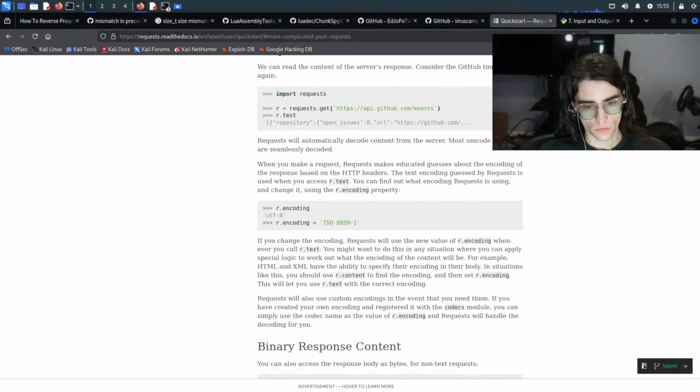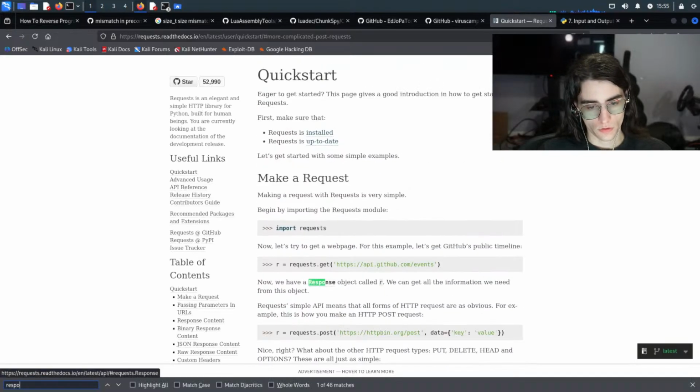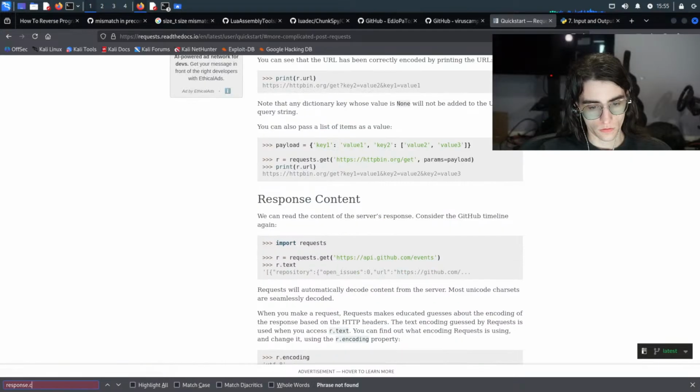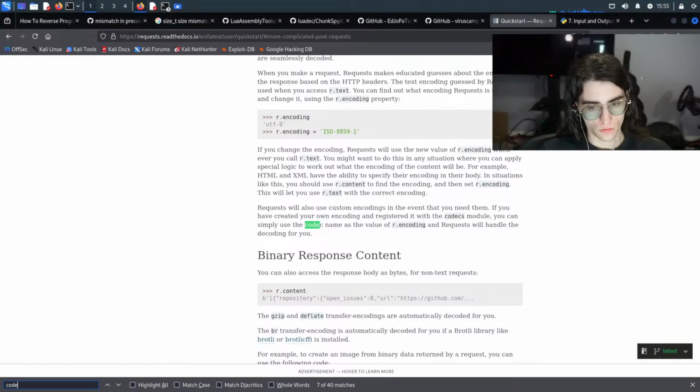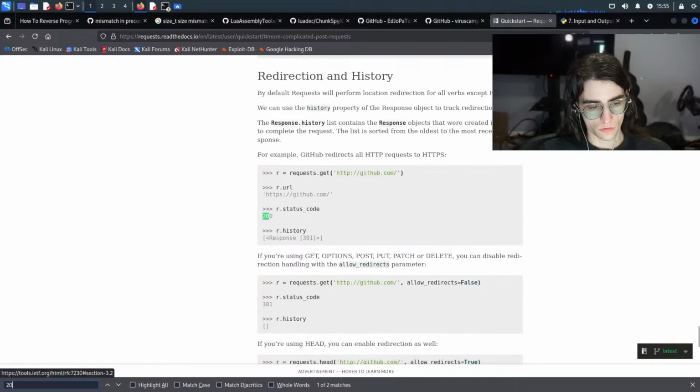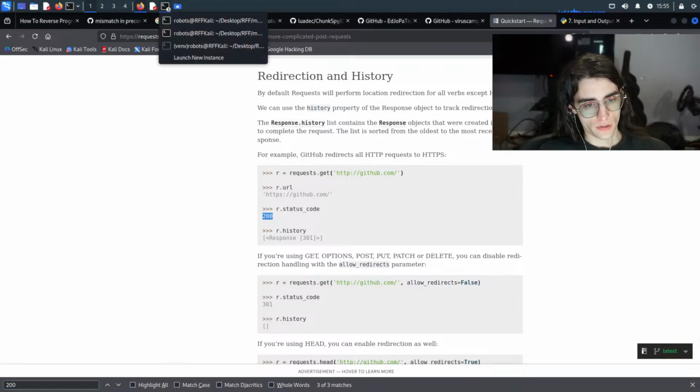What is it for the response code? There it is, it's status code.